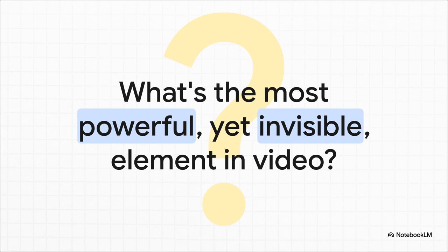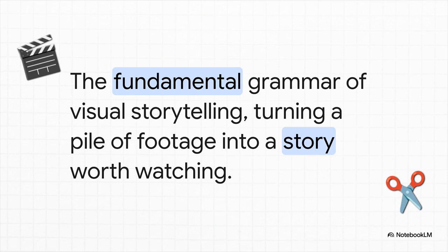But first, I have a question for you. I want you to think about your favorite movie, or that viral clip you just watched, or even what you're watching right now. What is the one thing that is happening constantly, shaping your entire experience, but is specifically designed to be completely invisible? You got it. It's the cut. It's the simplest, most fundamental building block. It's just the end of one clip and the immediate start of another. You could say it's the basic grammar of visual storytelling. It's what turns a giant pile of raw footage into a story that you actually want to watch.